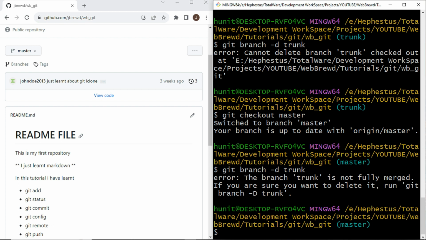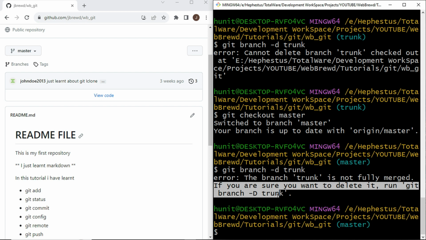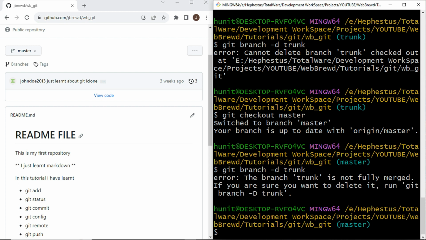There is another way if you want to delete it. It said if you are sure you want to delete it, then you can run git branch and then capital D trunk. So if we really wanted to delete trunk and everything that we've done in it, we can just use git branch and then capital D, and that will remove everything that we've done in the branch, including the file I just created and every change that I made over there.